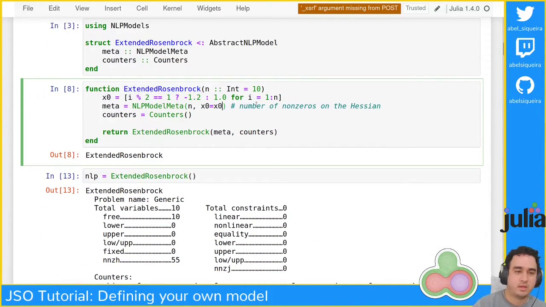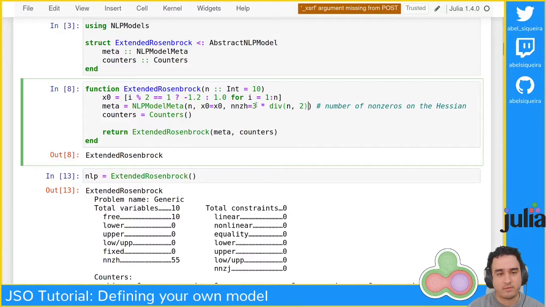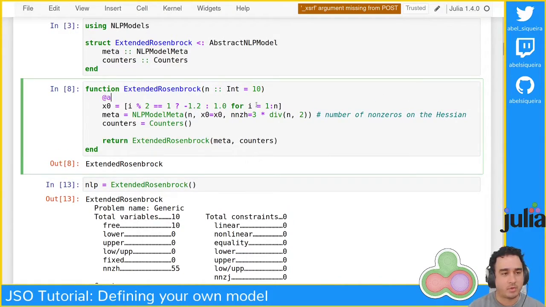Here, the number of non-zeros in the Hessian. So the number of non-zeros in the Hessian is 3 times half of n. And I'm gonna assert that n can be divided by 2. Okay, I can actually say n should be divided by 2, otherwise just error. I don't want to go fancy here.